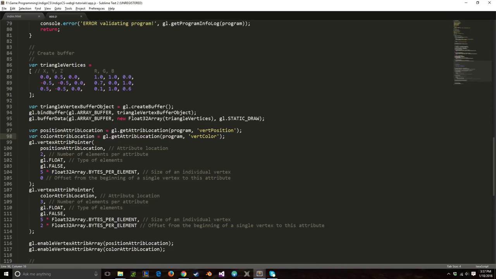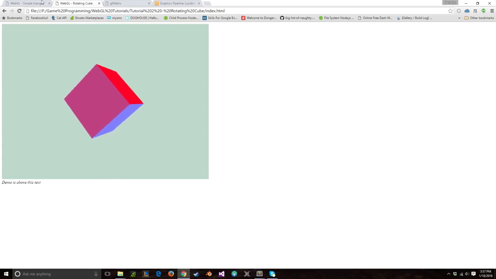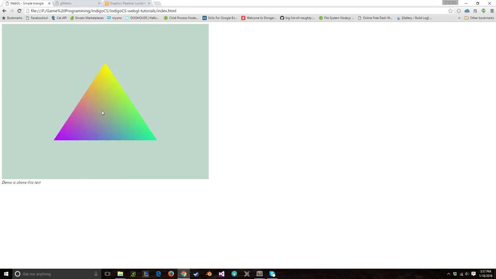Our attributes aren't going to change the names anyways, but we are introducing one more element to the attribute, which means that the offset is going to be 1 greater. That now our color is going to be offset by 3 instead of just 2 like it was before. And that now also we have 6 points in every single one. Now this may or may not run right now. I'm actually not sure. Let's see what happens when we refresh the page over here.